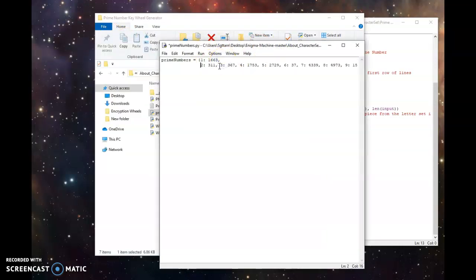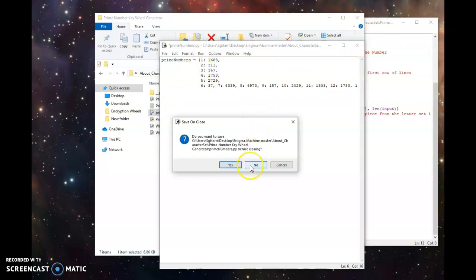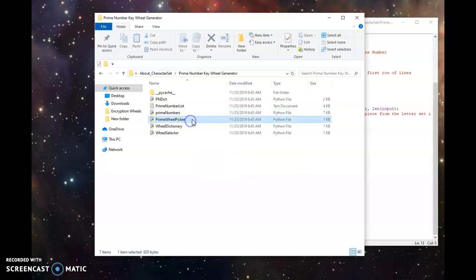As you see, it doesn't do a great job of being very readable, but just to show you, the key increments by 1, and then we have a random associated prime number from 11 to 4,999. And this goes all the way to 665 prime numbers, and from there we'll use it in our prime wheel picker.